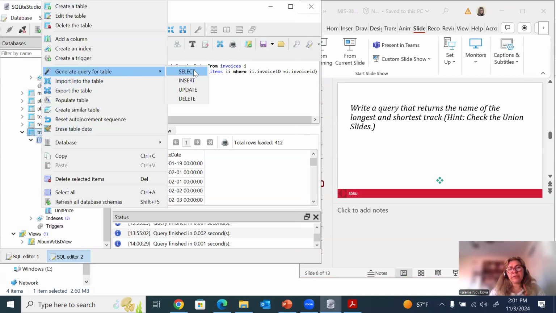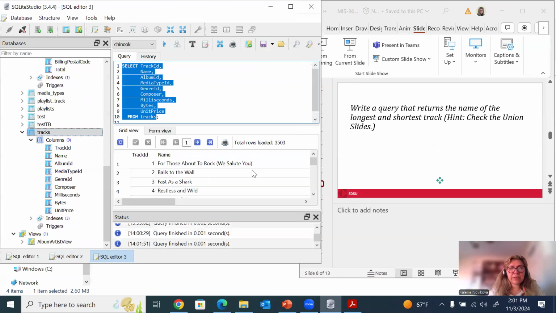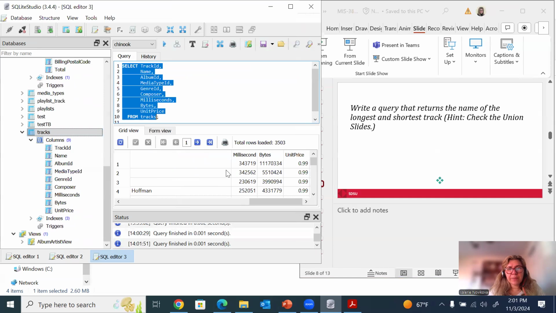Let's look at the data in tracks just to see what can potentially be the case for us. So the data looks like this, here you go. Most likely the length of the track is going to be in milliseconds, based on common sense.